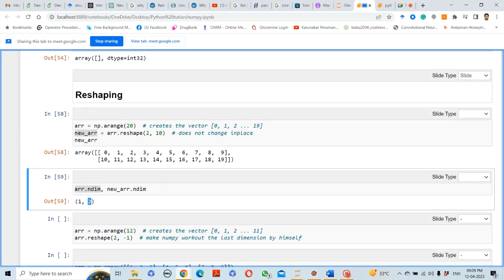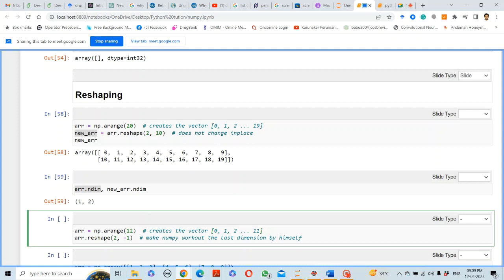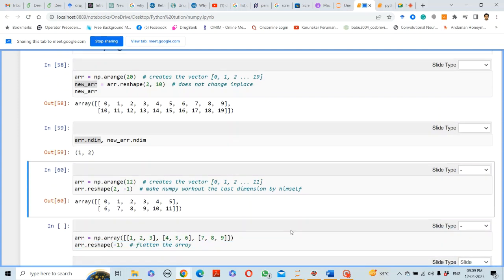For example, over here, you see, let me run this and then explain. So what it is doing, it is basically first creating a vector of 1 dimension, right?